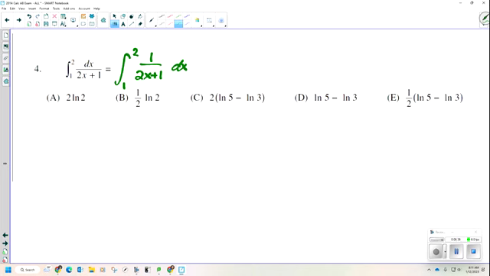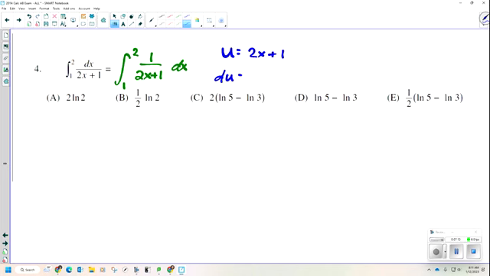Now, some of you can integrate this and realize it's going to be natural log, and that 2x on the bottom is going to create a 1/2 out front. Some of you might look at that and say, what did you just say? For those of you that say that, I'm going to use U substitution. But this is a simple U substitution, simple enough that some of you might be able to do it without the U substitution because you know what's going to happen. All right, I digress. U is going to be 2x plus 1.